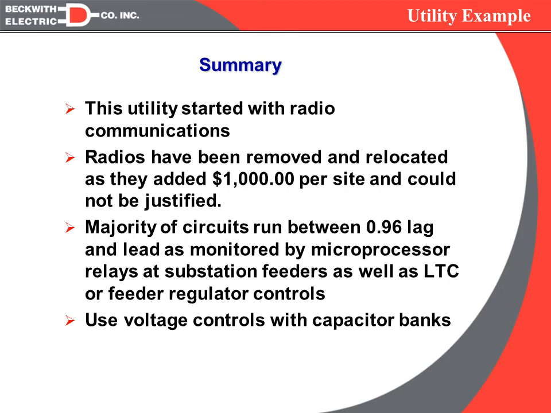Now, they do communicate with the substation device, whether it's a feeder regulator or an LTC, because the goal is to be able to go into voltage reduction, and we need to send that voltage reduction command. But that is done only to the regulating device inside the fence. There is no communications with either line regulators or switch capacitor banks. The majority of the circuits are running between 0.96 lag and 0.98 lead, and that is being monitored by the microprocessor-based relays and the feeder or LTC controls in the substation. And they are using the voltage control capacitor banks.